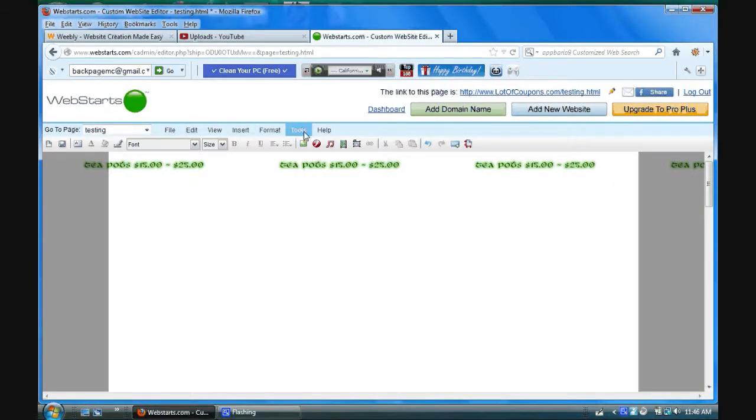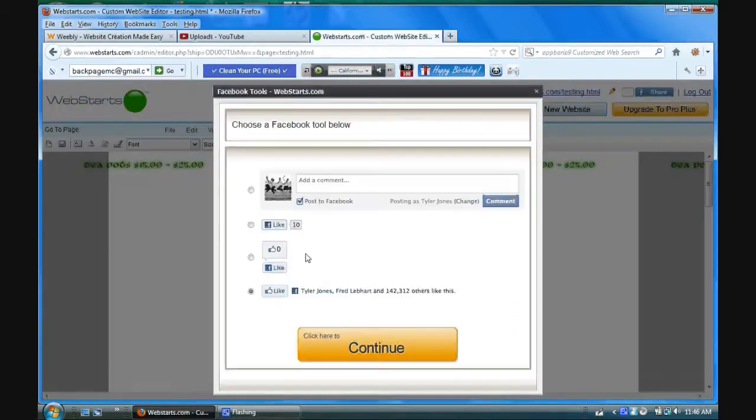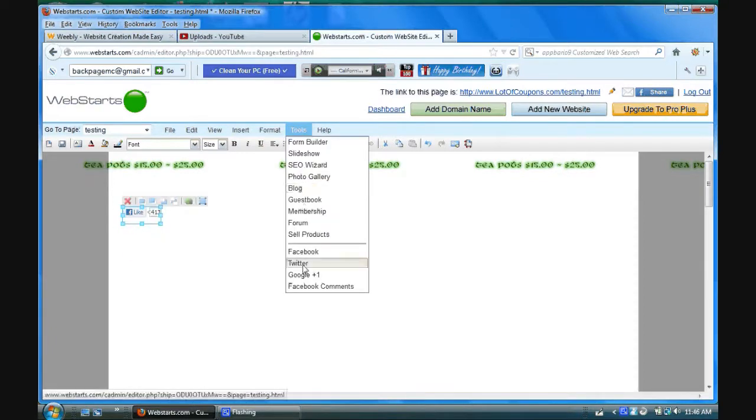Next thing I want to show you that's fun, and I feel a necessity if you even want to create a chance of succeeding online. Click on Facebook. Choose the style that you want. Continue. Make the box smaller. You place your cursor over it. You get to move it around wherever you like. Twitter.